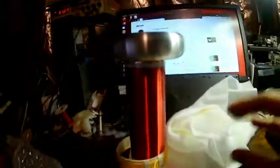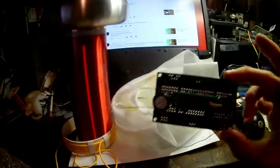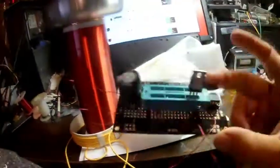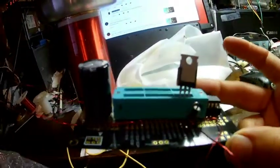I can't see the end of the wire because it's all been taped up, but I'm going to assume that it connects to the coil. And our discharge thing, there's no directions with this guy, right? There's our coil. Okay. And I built this power supply. I talk about it in another video, the Evil Genius simple switching power supply. And we'll see if we can... this one's only good up to maybe a couple hundred kilohertz. That's the bandwidth of this device, but maybe it's high enough to hit a resonant frequency on this coil.